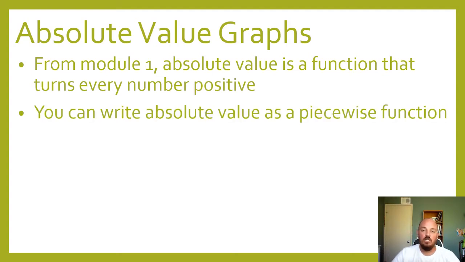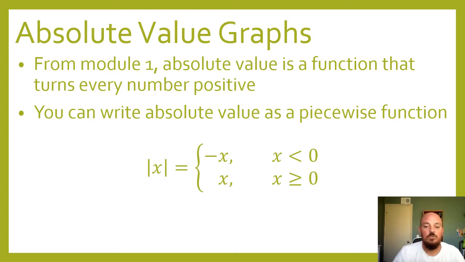Now, since we just finished talking about piecewise functions, I want you to realize that absolute value, technically speaking, is a piecewise function. So what we have right here, this is our notation. The two little vertical lines like this mean absolute value. So absolute value of x equals, and then you have your piecewise function. So right here, where I say if x is less than 0, x is a negative number.